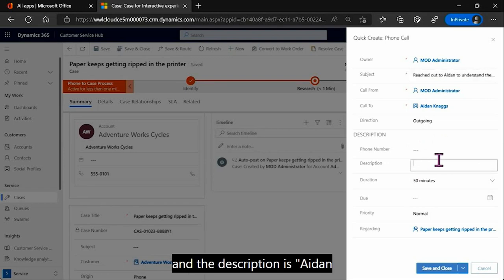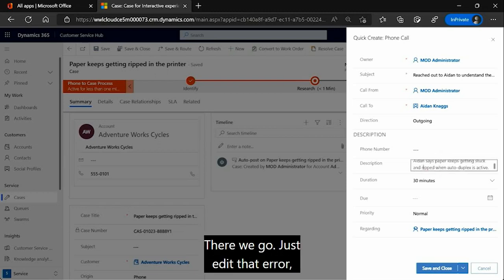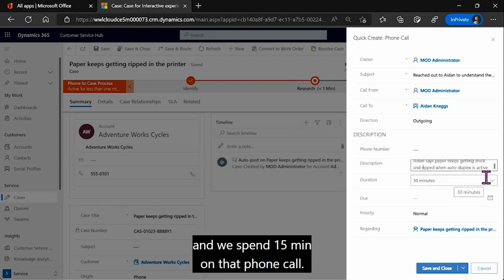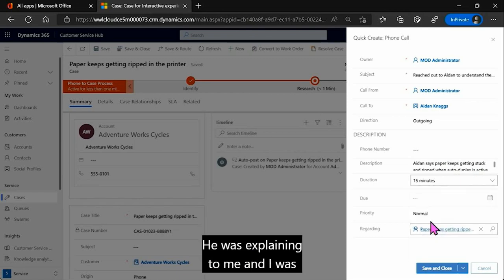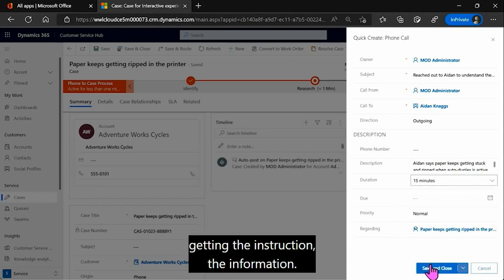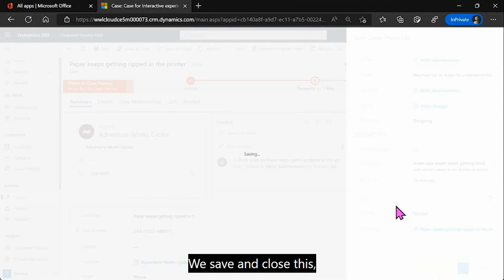And the description is, Aidan says paper keeps getting stuck and ripped when auto duplex is active. Just edit that error. And we spent 15 minutes on that phone call. He was explaining to me and I was getting the information. And we save and close this.